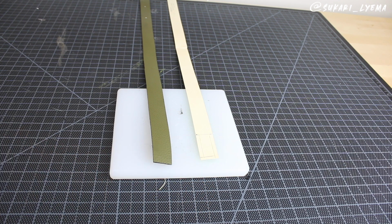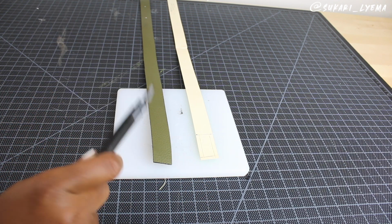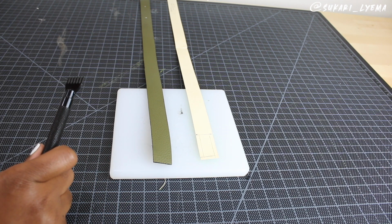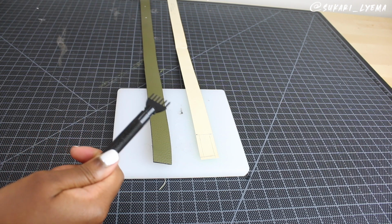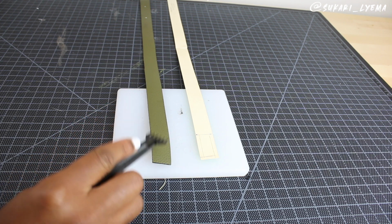I'm now going to go ahead with my diamond punch and punch holes in my pattern and transfer that to my leather strap. Keep in mind that the holes that we're going to punch later on for our collar pin should be on one side of the strap, and the holes that we're punching now with this diamond punch should be on the opposite end of the strap, because this is the side of the strap that's going to get sewn to the bag.